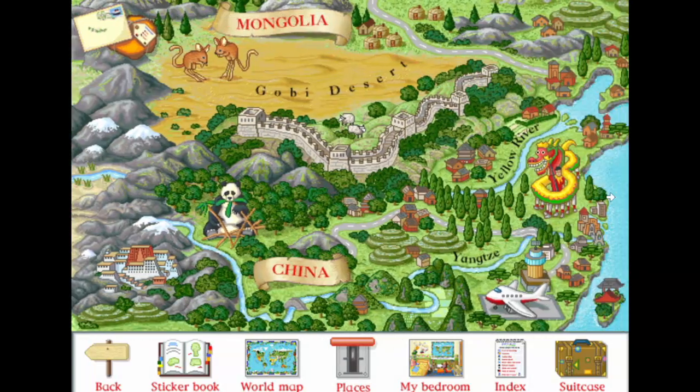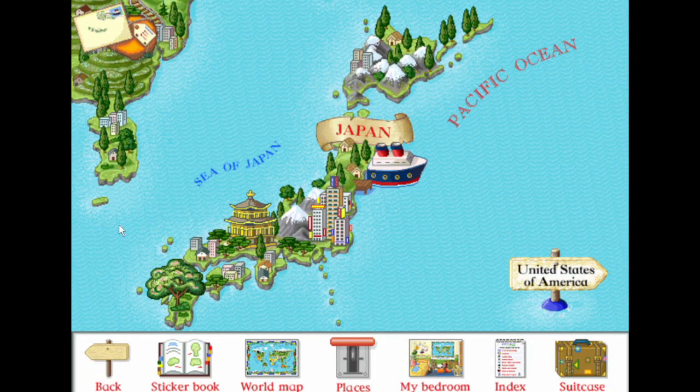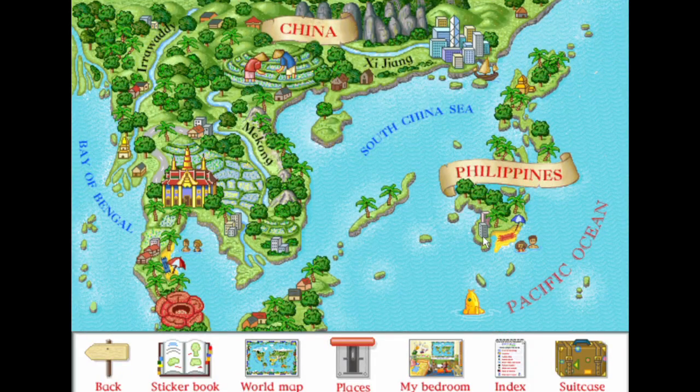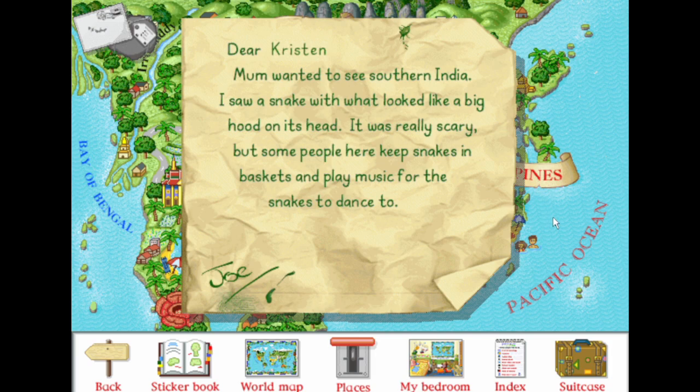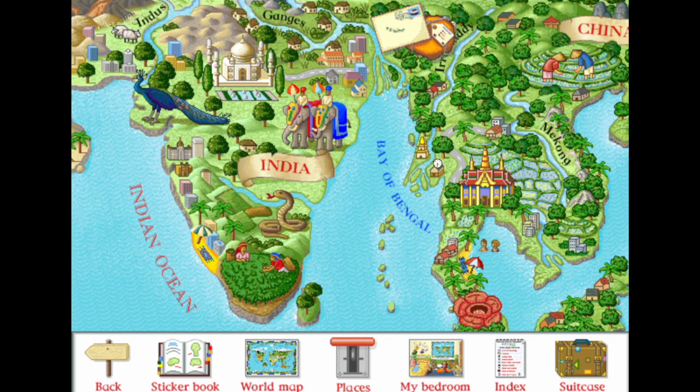East. West. South. Mum wanted to see southern India. I saw a snake with what looked like a big hood on its head. West.